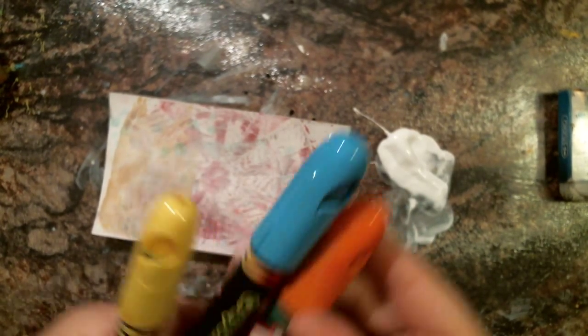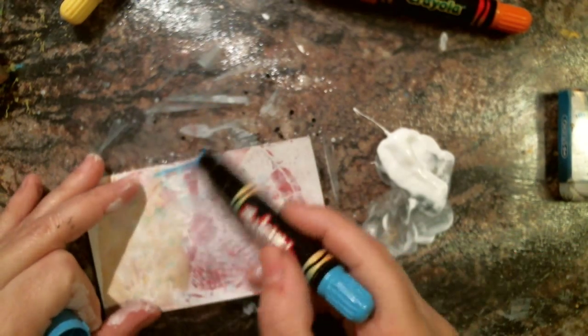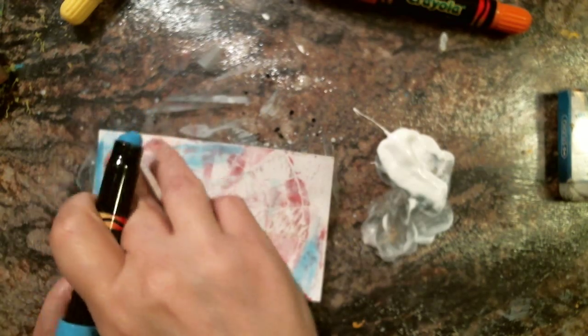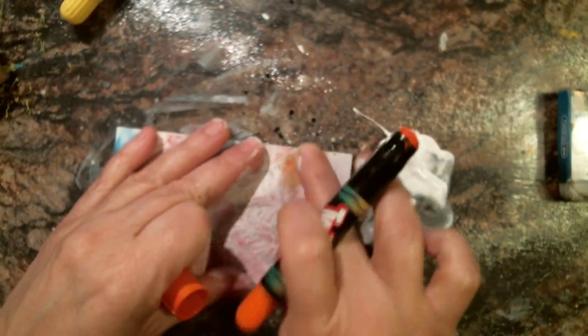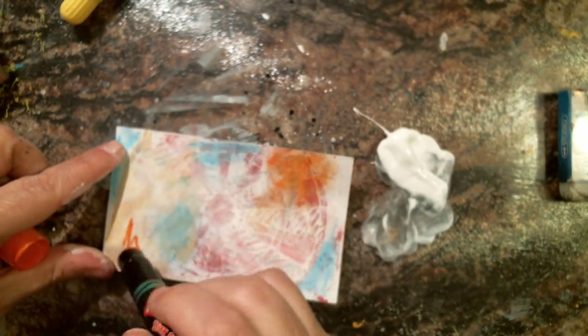So I'm going to grab my sticks here — my twistable slick sticks — and maybe add some more color to them. So I'm going to move around my fingers. Now I'm adding some color to them. The gesso is all dry. So if I had just put these colors on the red — the bright colors — it would have not shown. It would have taken away from the colors I want to add to it, but I kind of just wanted to share that.